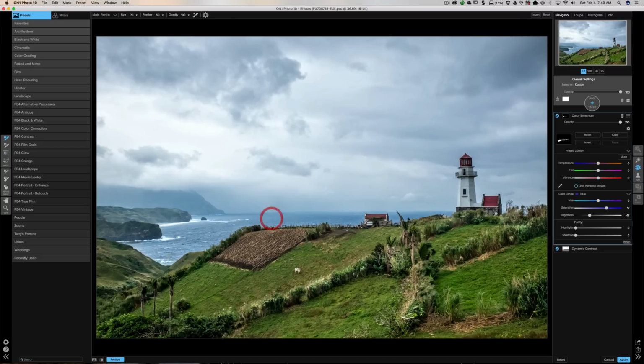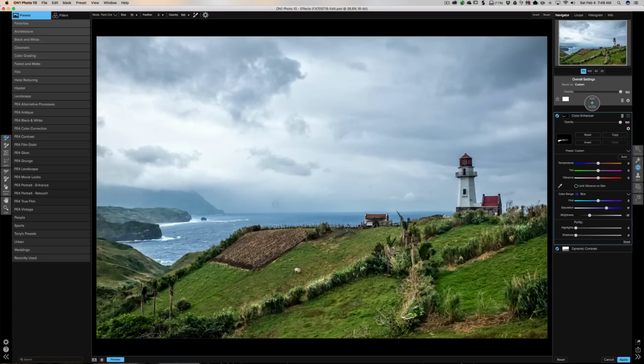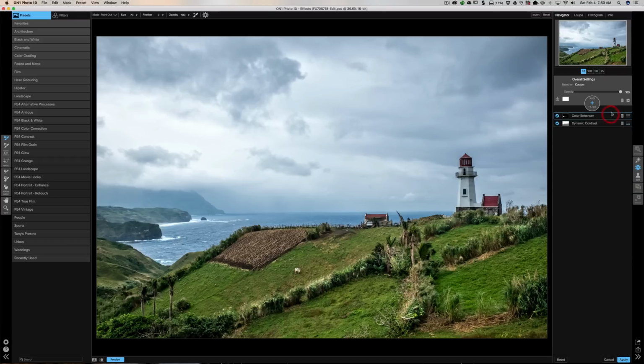So, okay, we painted in that, we made the water just a little bluer. So off, on, off, on. It bled up into the sky just a little bit. So I could now paint out. I think we'll get a less feathered brush. And if you have a straight line, if you click once on one far side, go to the other far side, hold the shift key in and click again, and you'll actually draw a line. So I painted out a line right there. Okay, that looks better. All right, so that added a little more depth that way.